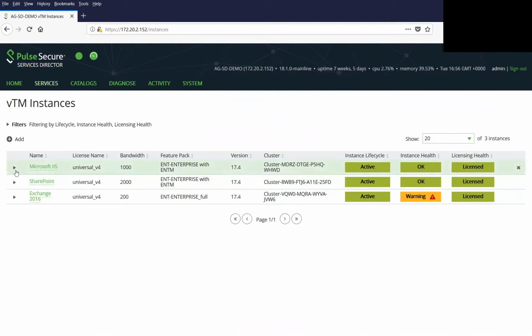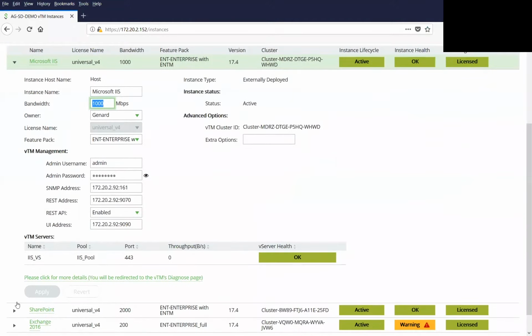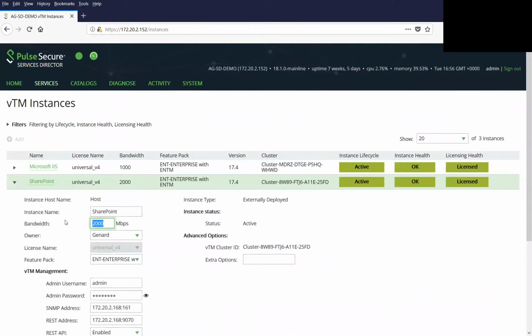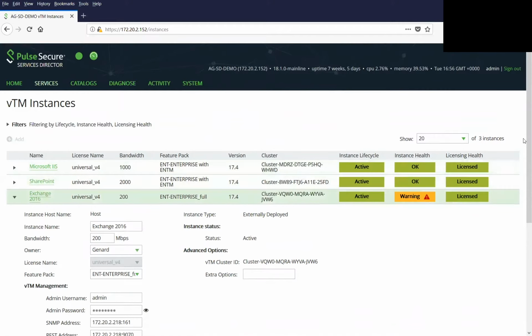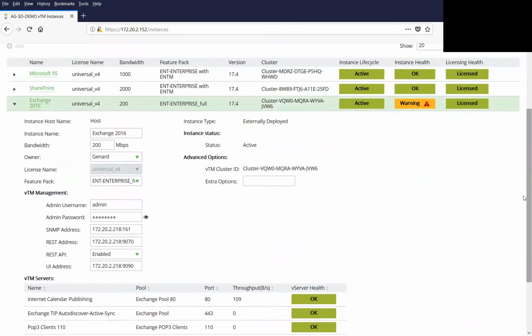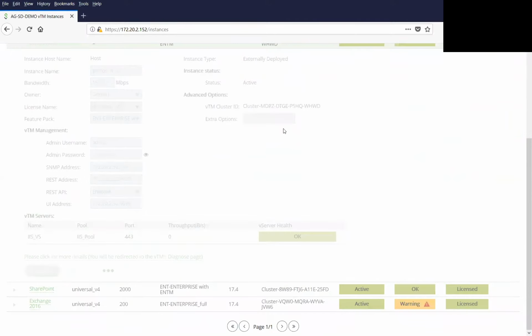As I mentioned before, we have a total of 5 gigs. If you drop down the IaaS menu, there's a bandwidth here of 1 gig. In addition to that, our SharePoint has 2 gig. The advantage here is that we can dynamically allocate throughput as needed, depending on the traffic that we have. As an example, let's say my traffic on the IaaS application is becoming increasingly demanding, so I can increase this dynamically and set apply.